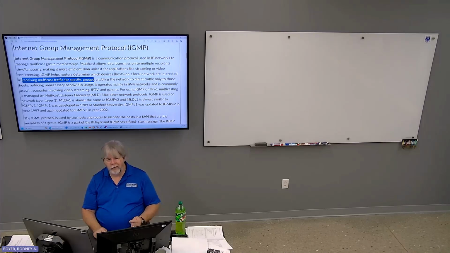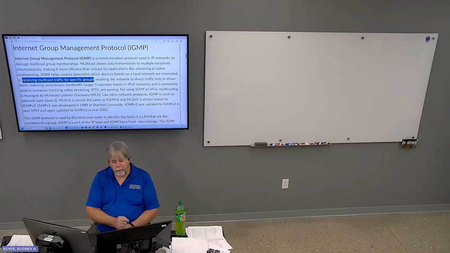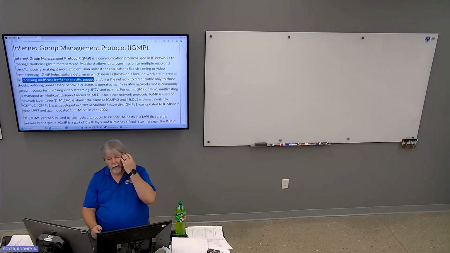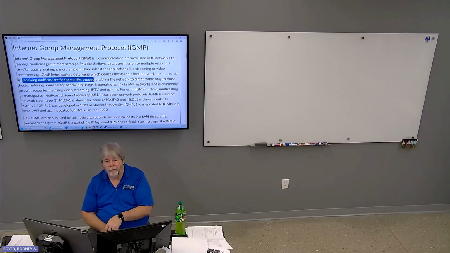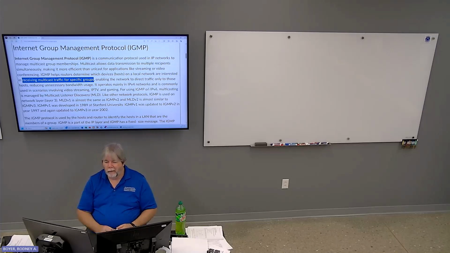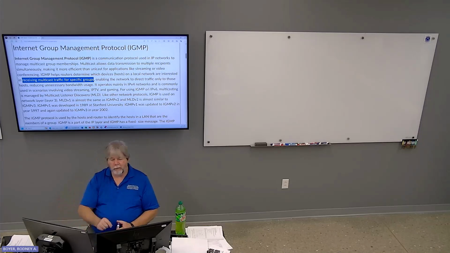So it's a way to minimize congestion on your network, makes it a lot more efficient. If you have everybody talking to everybody at the same time, you see where it can become a problem. Especially as you start adding devices to your network. There are other ways to segment it, like VLAN, which we're going to talk about later in the semester. These don't want to talk to each other at all, but everything still goes back to the router.